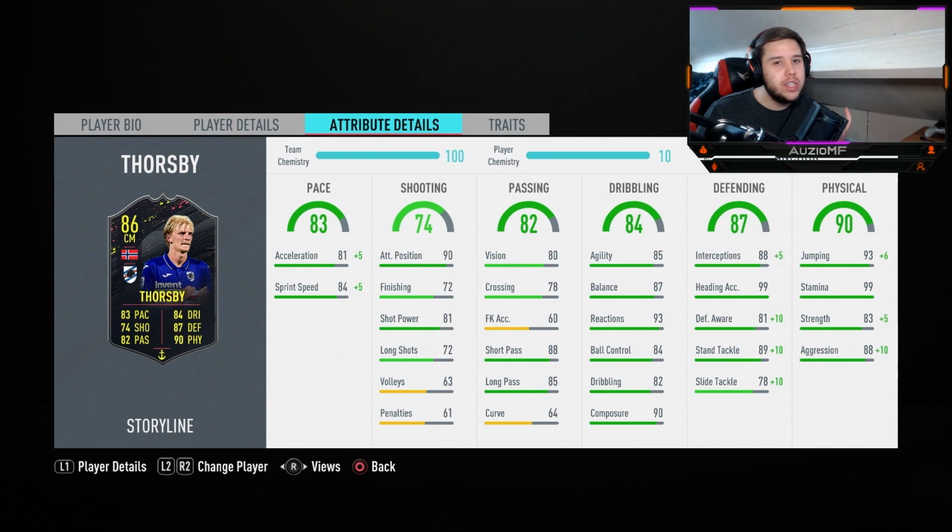Now, this is not something we see every single day. A person that has that good of a defensive stats that we will get into in a minute, and be agile on the ball, that's interesting. 85 agility, 87 balance, 93 reactions, 84 ball control, 82 dribbling, and 90 composure. I was about to say 84 ball control. Sorry about that. But anyway, dribbling on the ball should be very nice, and calm and composed. Should take a very nice touch.